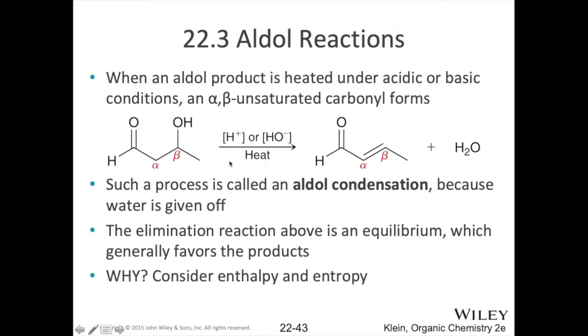Okay, so this is a pretty easy to form product to sort of continue on with your aldol reaction. This can be either acid or base catalyzed. You can either start it off by protonating this alcohol group to make it a better leaving group, or you can use a base to deprotonate at that alpha carbon, and that can kind of initiate an E2 mechanism. Either way, whichever one works, you're going to form that resulting alpha-beta unsaturated compound.